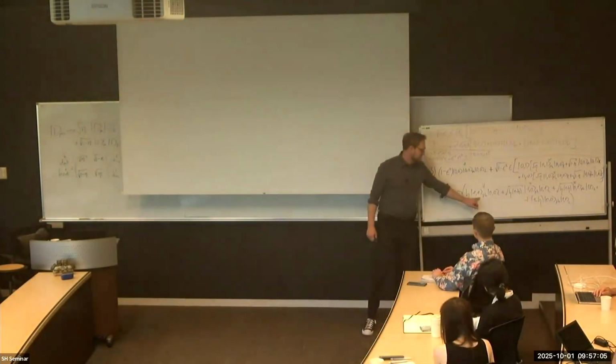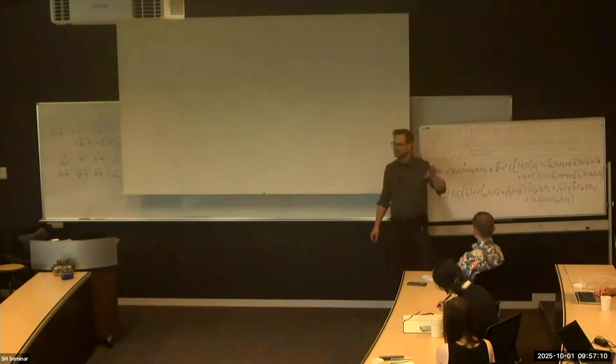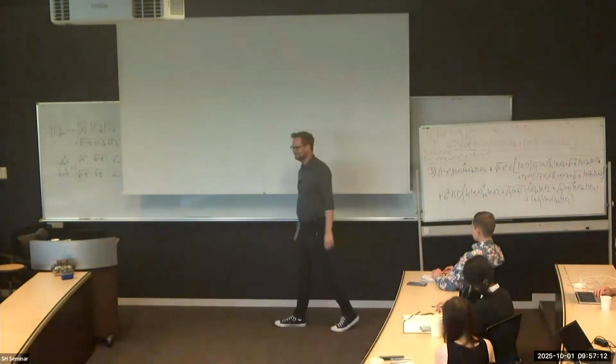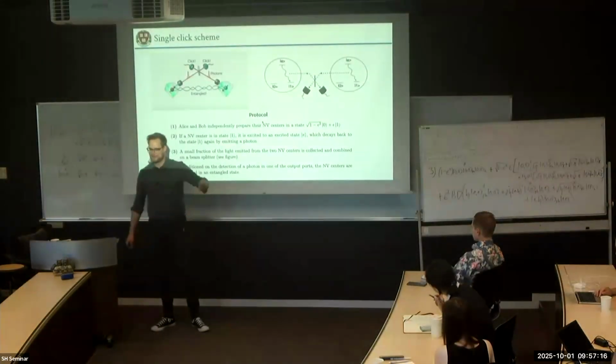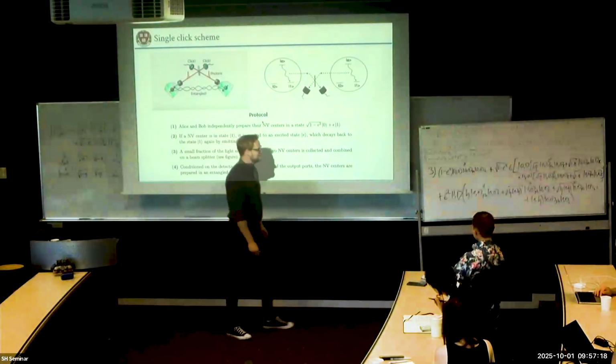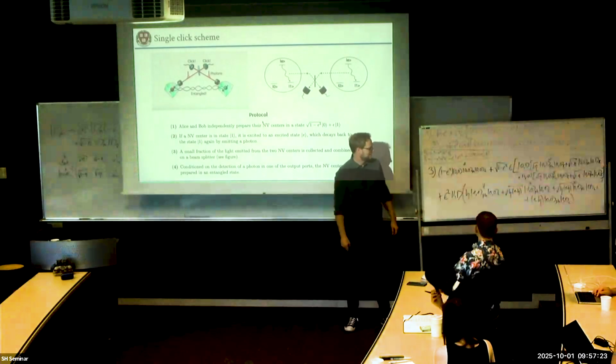And I think when I detect, I will have no coherence between this term and either of these terms, right? It will really be like separate probabilistic events. Just as you would imagine, okay, I detect two photons, I get that state. I get one photon on the environment, I get that state. The only one that I need to care about coherence between the terms is this part, basically.